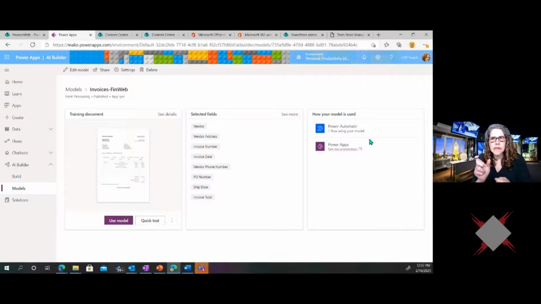But the idea is being able to pull out specific fields and the value associated with those fields. So breaking down a fairly structured document into structured data is what this is accomplishing. It's not just scanning the document and making it a text document. It's pulling out relevant information that usually people manually had to extract themselves.